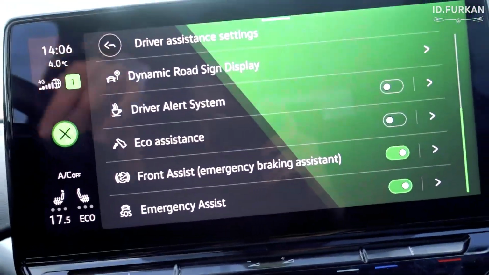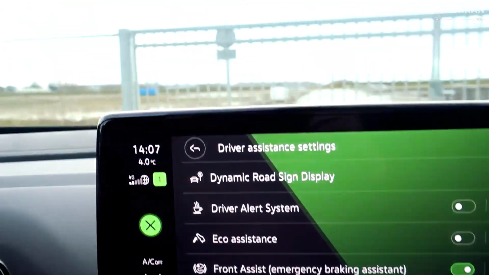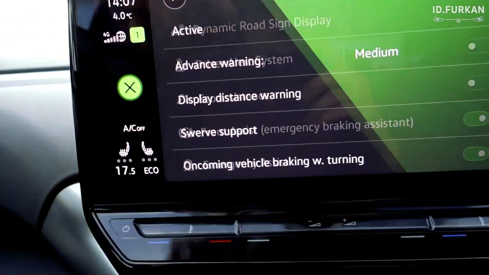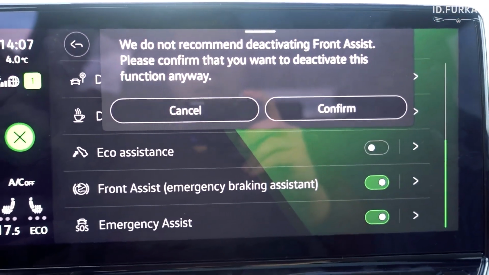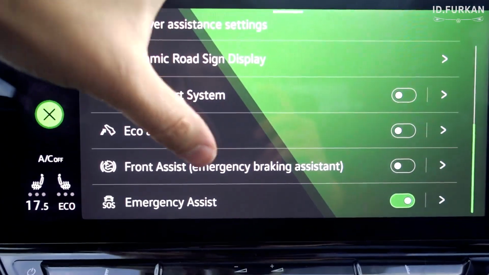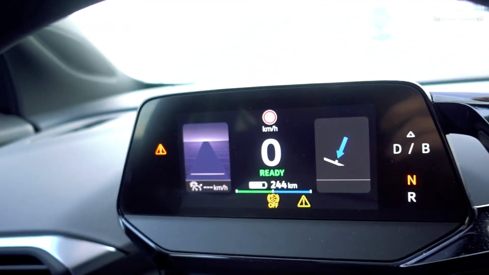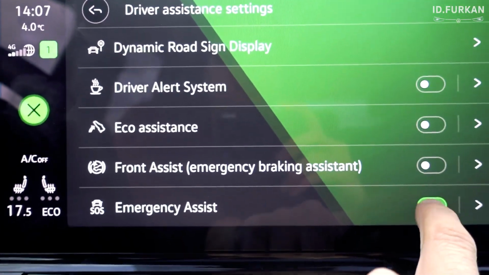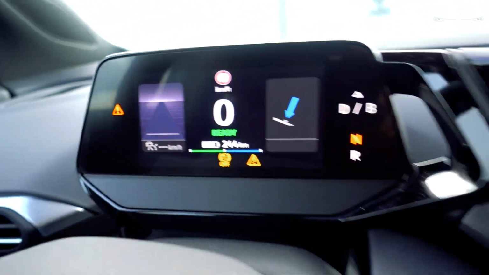Next, front assist with emergency braking assist. Emergency braking is when your ID light gets red if you're too close. You can even disable that too. I want to confirm. Then I get this alert, okay. That's my first alert, by the way. Next step, emergency assist, can we disable that too? Yes, we can, and we don't get any new errors.